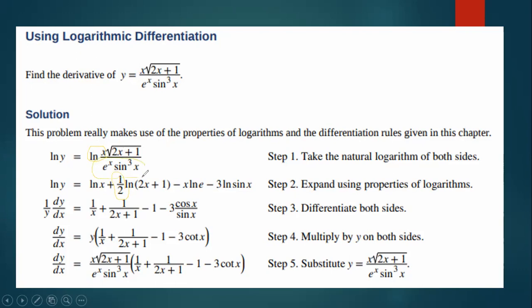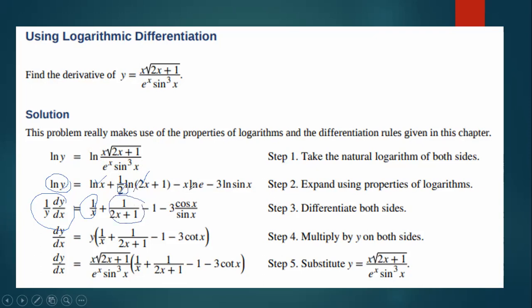Then this value is basically in denominator, as when I apply the logarithm, this is the power, so this power will be written before the log, so it will be x log e, then minus, then this 3 will also be written before the log, so minus 3 ln x. Okay, then I have to apply the derivative, so 1 upon y dy upon dx, log of x will be 1 upon x, this will be written as log of 2x plus 1, so it will be 1 upon 2x plus 1, and taking the derivative of this function, that is 2x, so then 2 and 2 will be cancelled out, and this is the value.